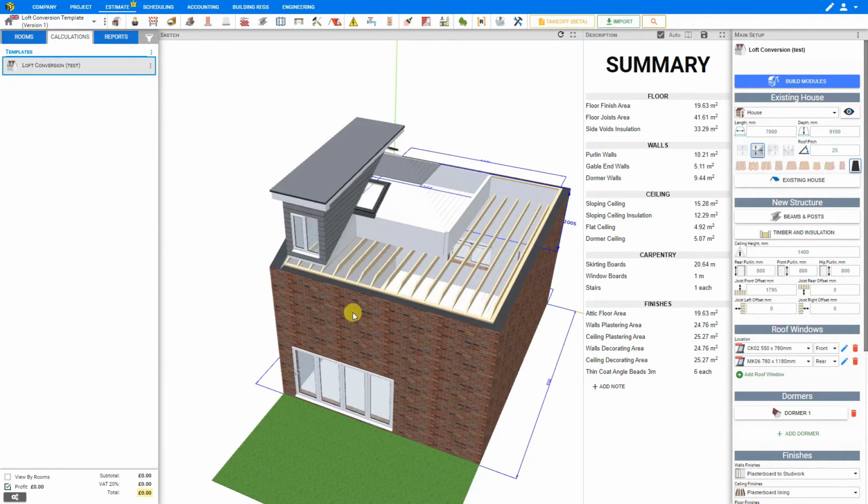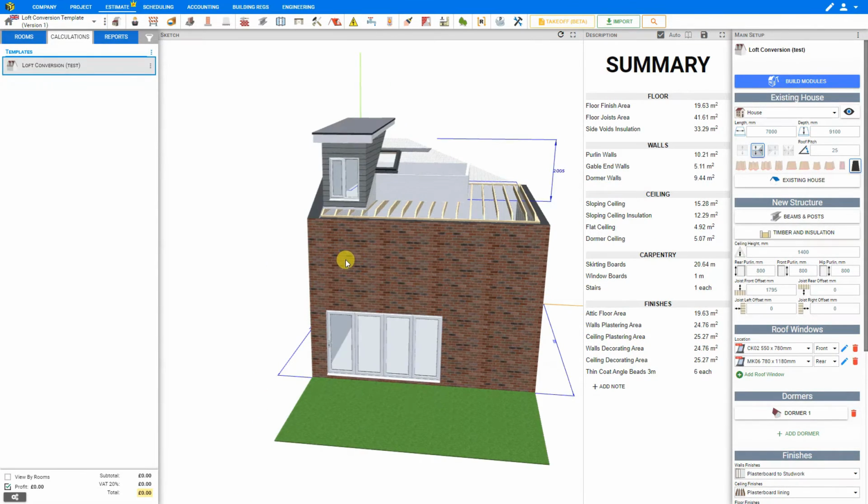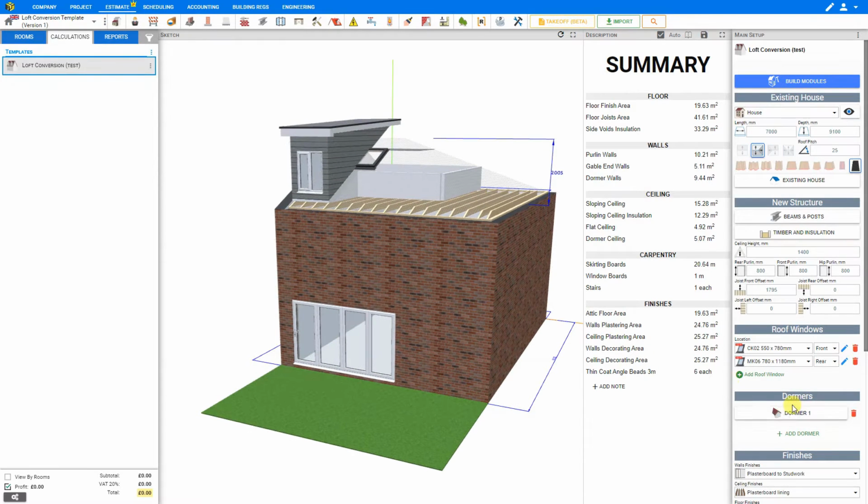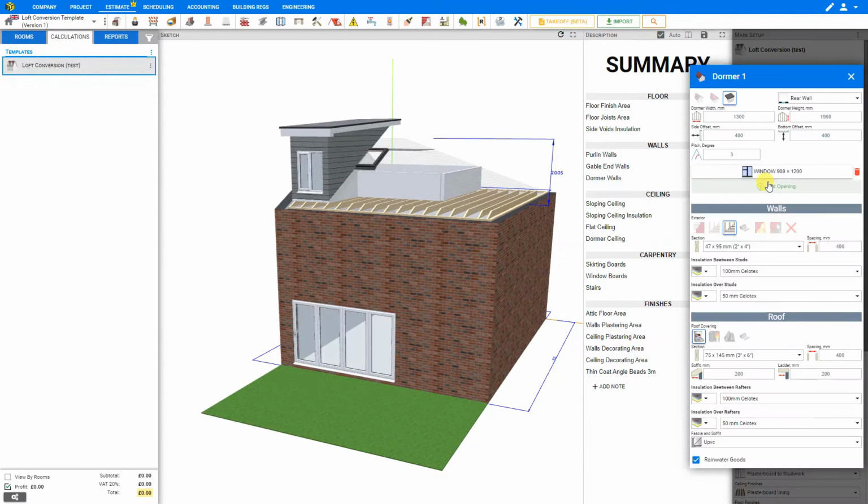To adjust the settings of this dormer, just re-angle our sketch here for a better view. We can click dormer number 1, and this opens the dormer settings. Here we can specify whether our dormer will have a gable roof, or a hip roof, or a flat roof. For this example, we'll stick with a hip roof. And then we can choose whether this will be mounted on the front wall, left wall, right wall, or rear. We'll leave this one on the rear wall.